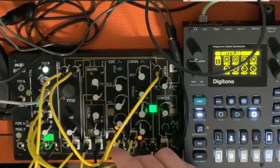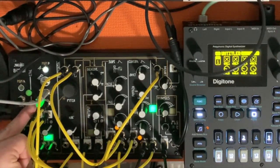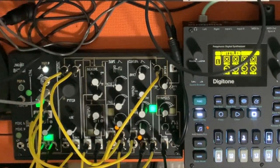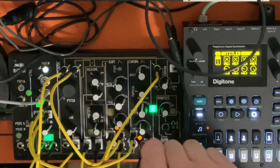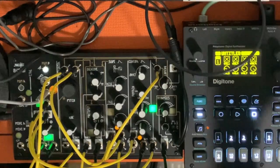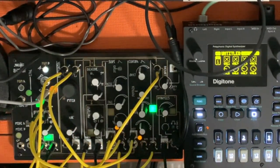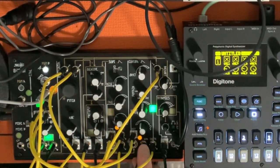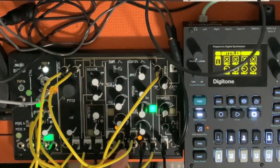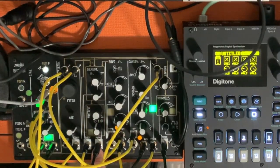Let's see. And then the last two things I added. One was a clocked random wave on the decay. So this is basically increasing or decreasing the decay a little bit around the settings that I had initially set it at. So it would either increase the contour or decrease it, which was also combining with the slope contour to affect the dynamics. And then lastly, I wanted additional modulation on the multiply input. So by default, it's normal from the slope. So I added the end of note from the contour going into the multiply and affected that.